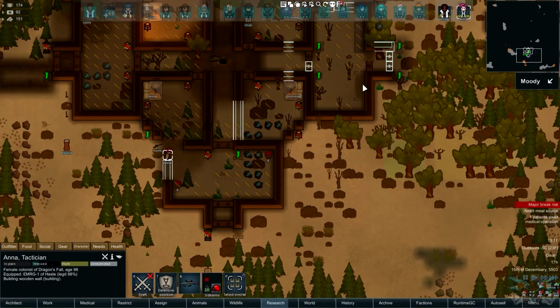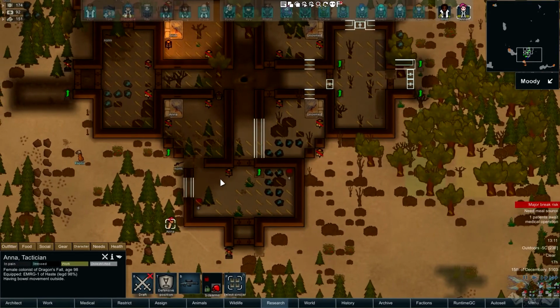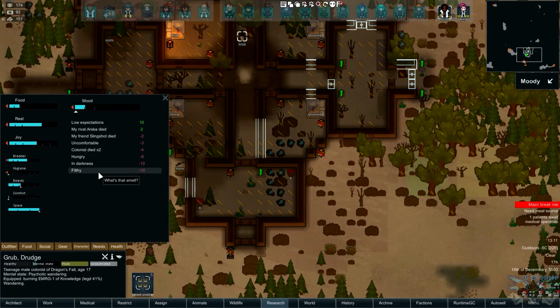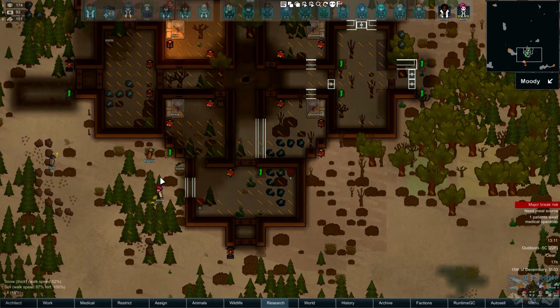How are things over here? Oh, wait a sec. I used all my wood. Did I? Yep, I did use all my wood. I didn't pay attention enough on this base. Oh my goodness. Okay, what are you doing now? Building wooden walls, so this will get there. Grub, what the hell is wrong with you? Filthy, in the darkness, hungry, colonist died, uncomfortable. My man. Okay, what are you doing more?